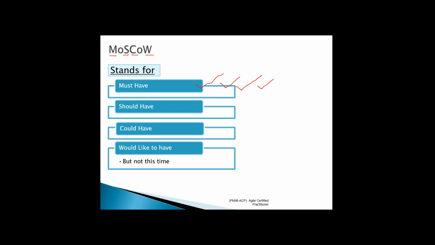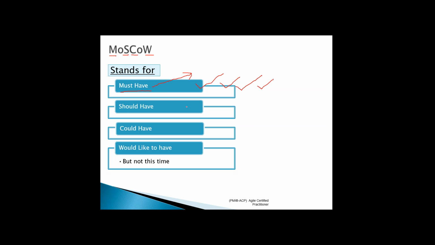If these must-have features are not delivered, then your product itself is not complete. These are the features without which your customer is not going to accept the product. Mandatory features.